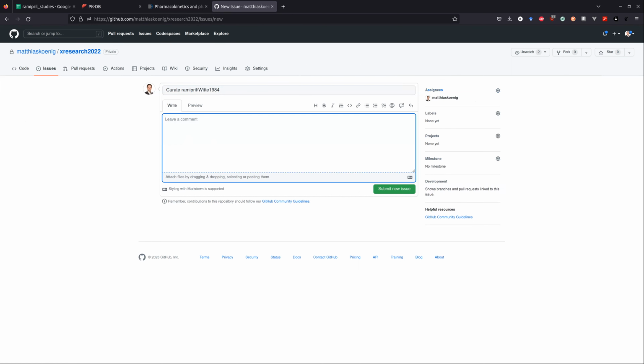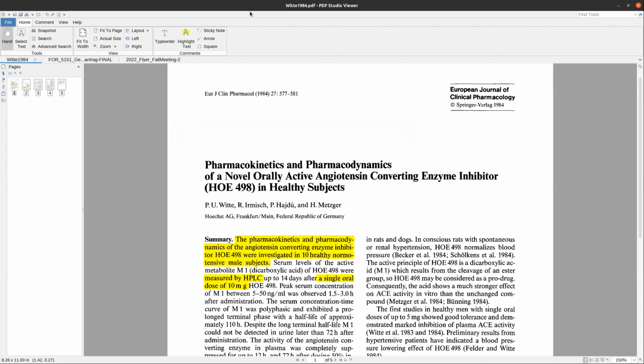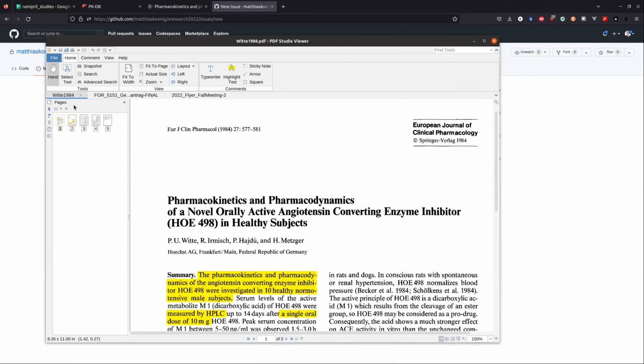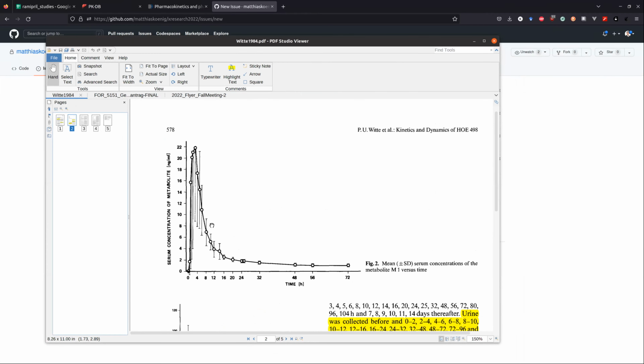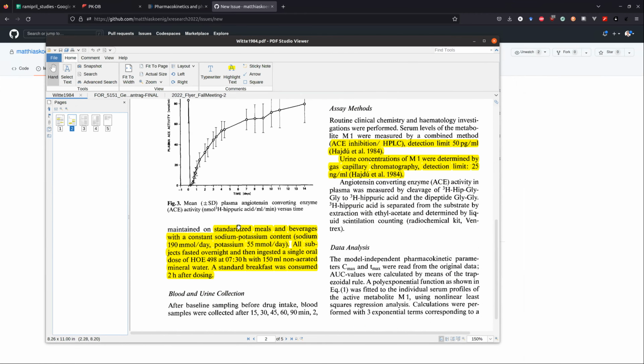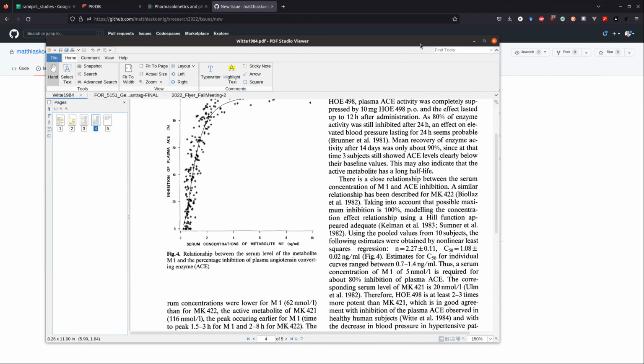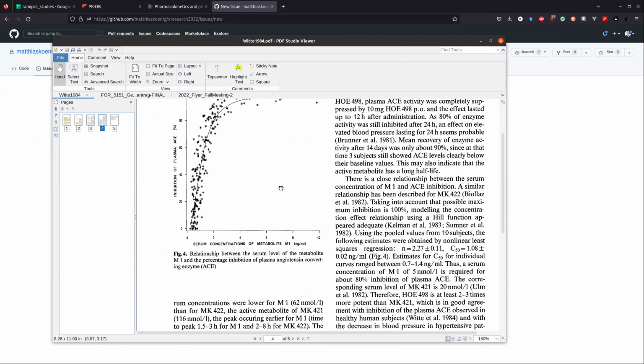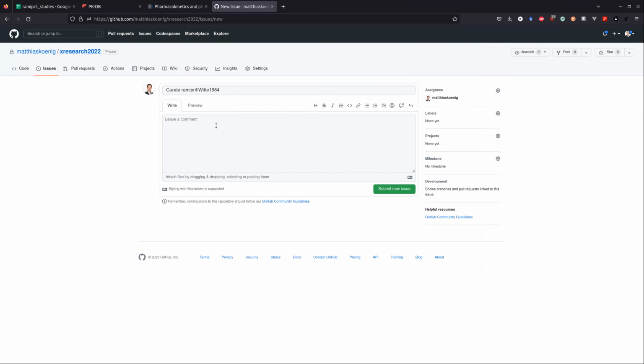You should normally track which figures and tables we should do. So here it was basically figure 2, figure 3, table 1. And figure 4 also. So I would track this and just open here. We want to do figure 2, we want to do figure 3, figure 4, and table 1.